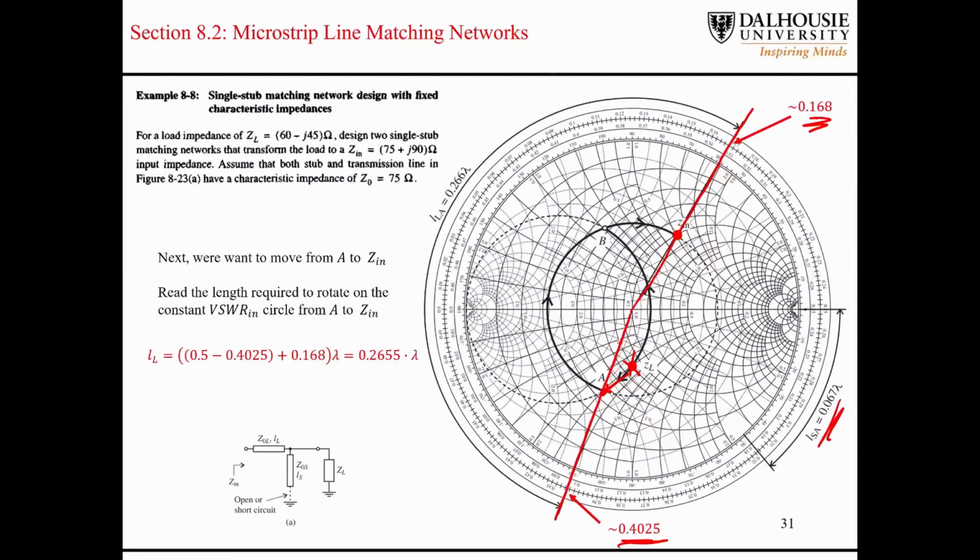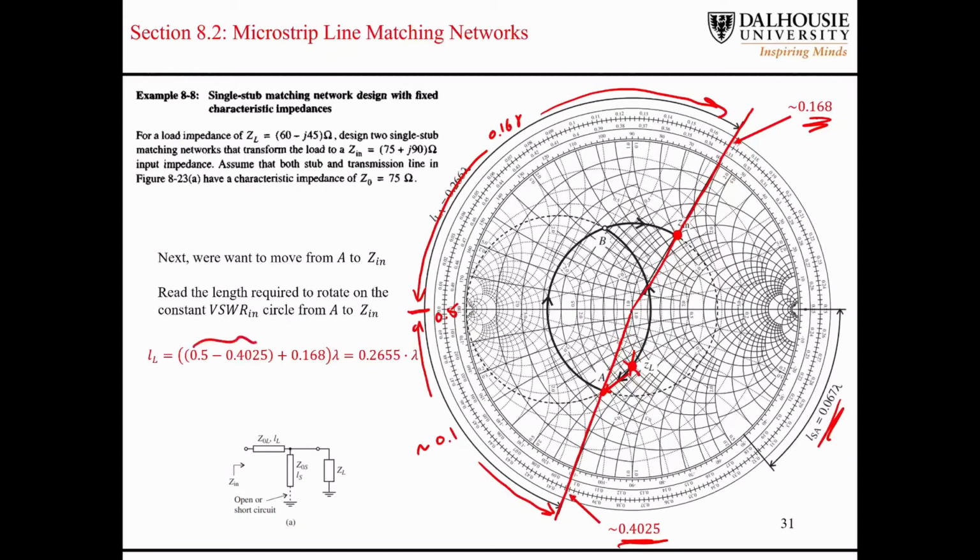We recall what I said about how this kind of has to be broken up into two steps. We know that here is 0.5, and right here is 0.4. So this distance between here and here is approximately 0.1. And then we have this part of the scale here, which goes from 0 to 0.168 here.